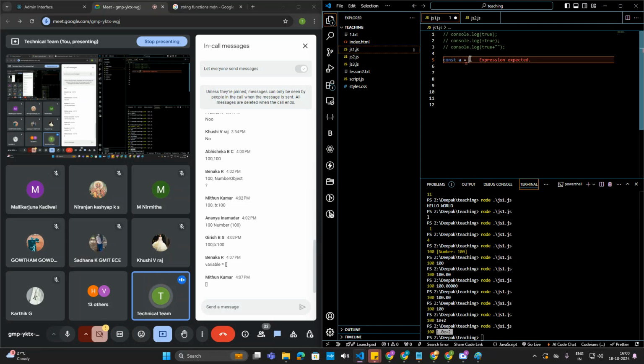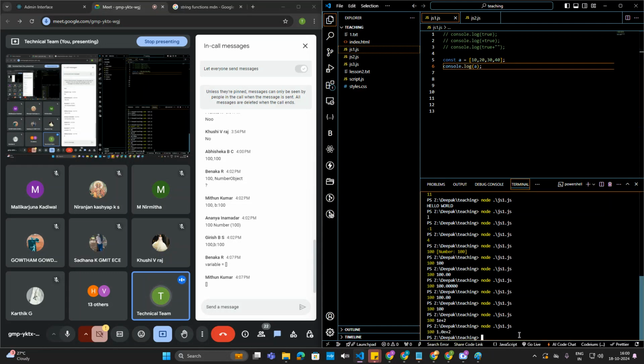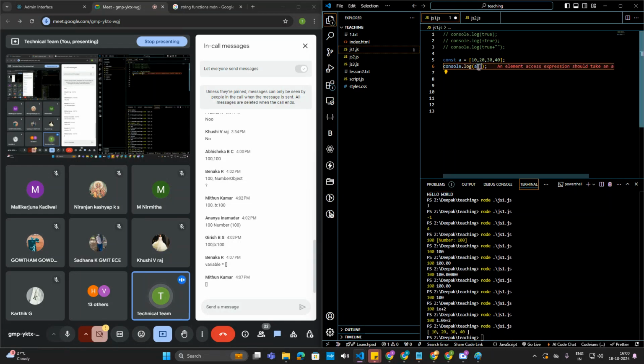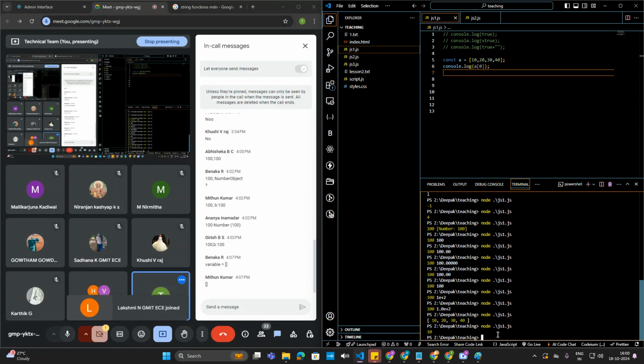Yeah, so you guys are quite right about it. You'll be declaring with the use of square brackets. So I will do the same thing over here, declaring with square brackets, and the accessing would also be the same. Let's say if I want to print the same thing, it would go the same way. I'll be printing, and if I want to access any particular element, it is again zero-based indexing. So if you want to access the zeroth element or the first element, you do the same thing as in other languages.